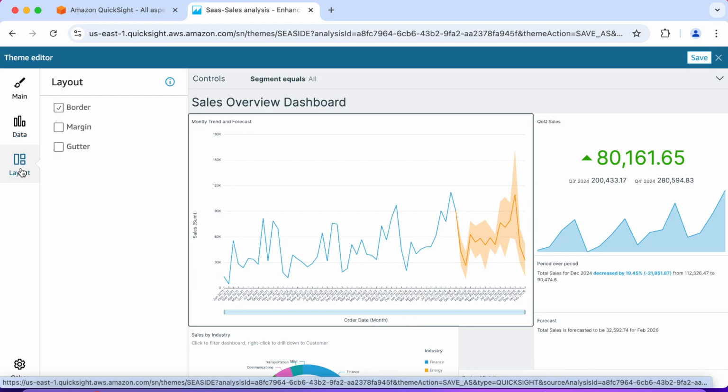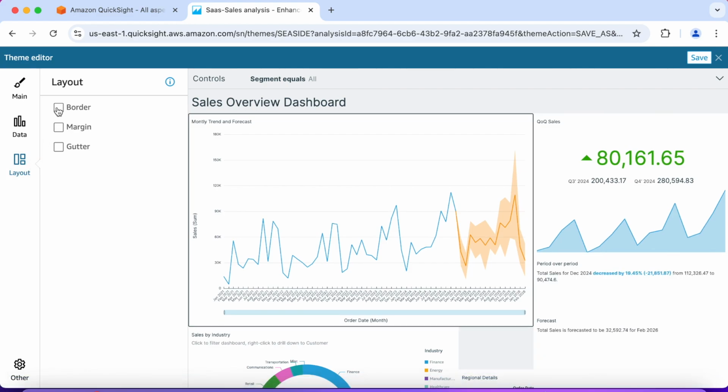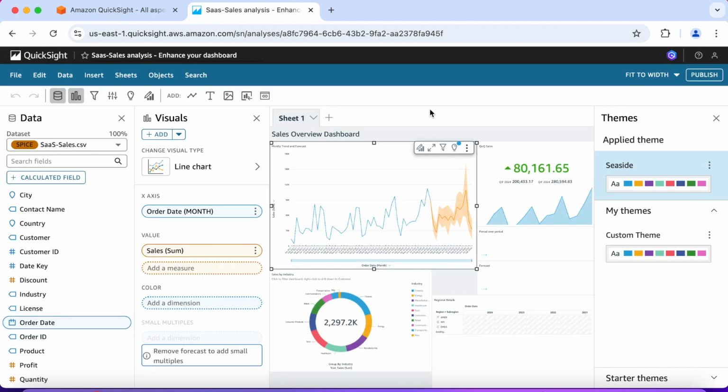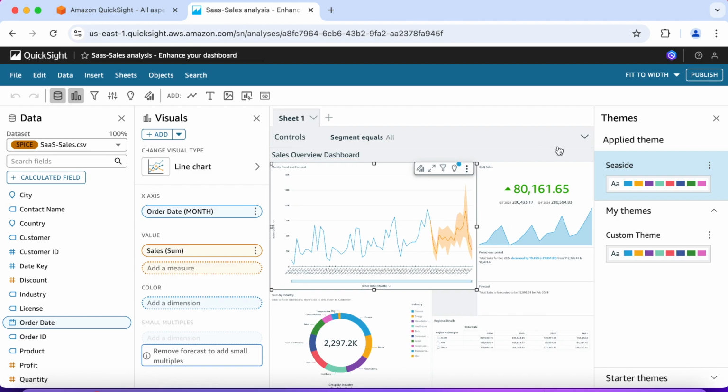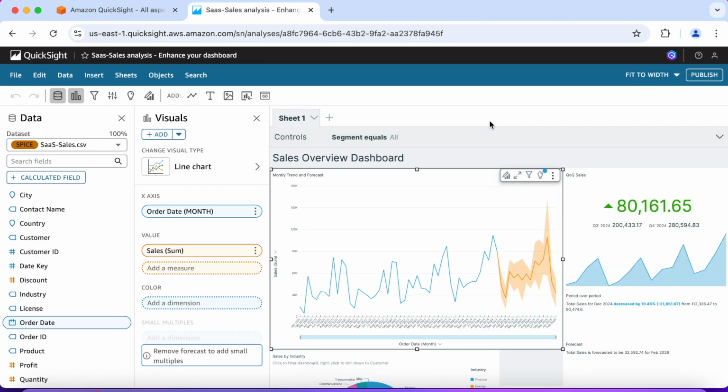Let's go to Layout. We're going to uncheck Border. Save it. Okay, so that's the updated theme to our dashboard. Click on our custom theme. Close that out.